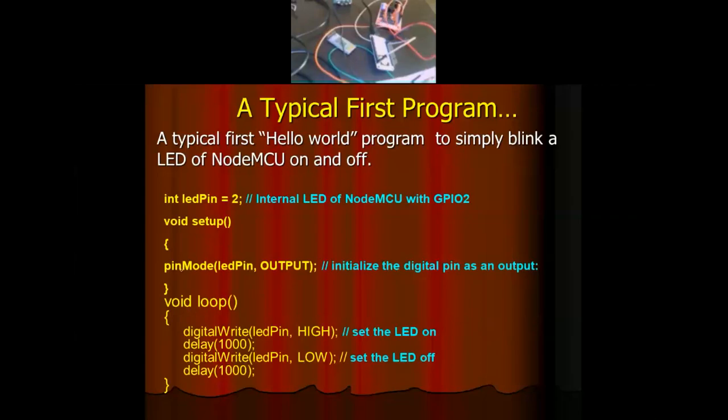So I will explain this program. I have declared one variable, LED pin, as an integer variable, and I have assigned the value 2 to it because my internal LED is connected to the GPIO2 pin, which is basically digital pin D4, where the internal LED is already connected. Then this is the setup. In Arduino IDE, these are the two major functions: one is setup and the other is loop. In setup, all initialization is done. Here pinMode, then LED pin, which is our pin number 2. We are declaring it as output because an LED is an output device.